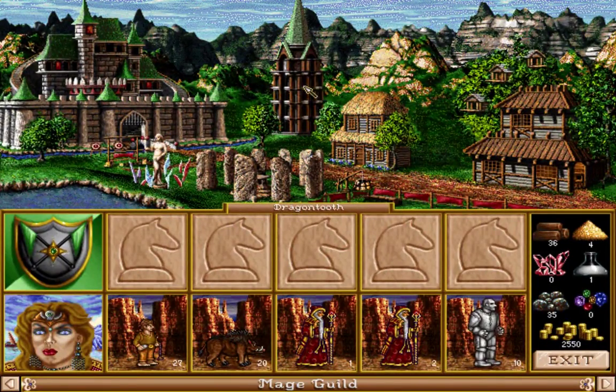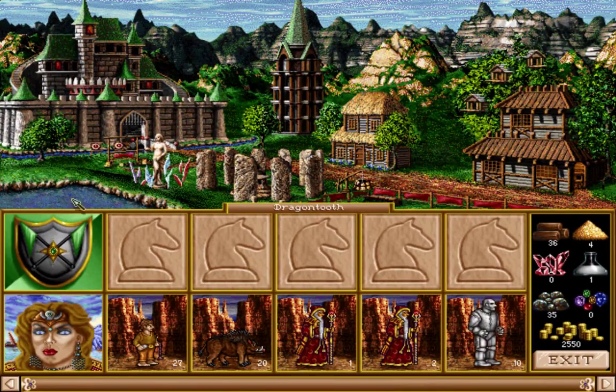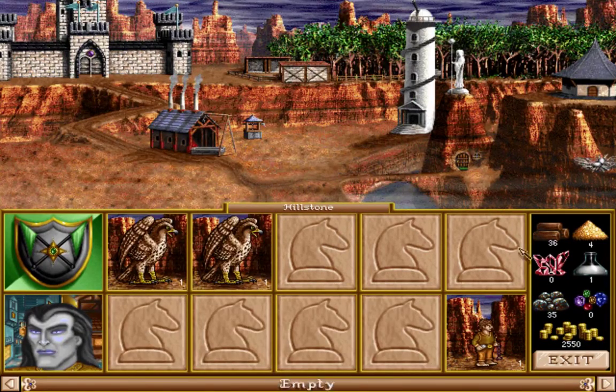And like this, I've gained another town, with a much better mage skill than mine. That's nice. So this is the sorcerer town. As you can see, it's quite different from my wizard one.